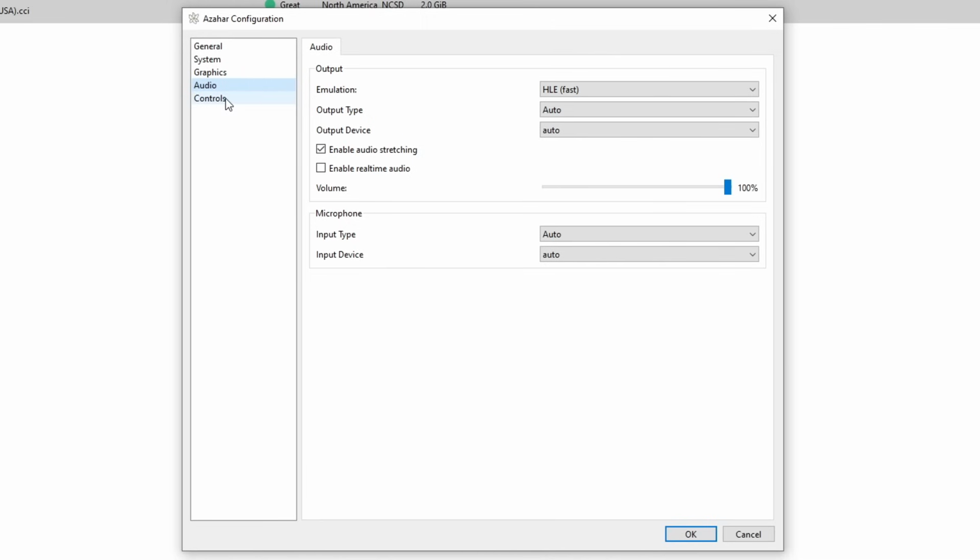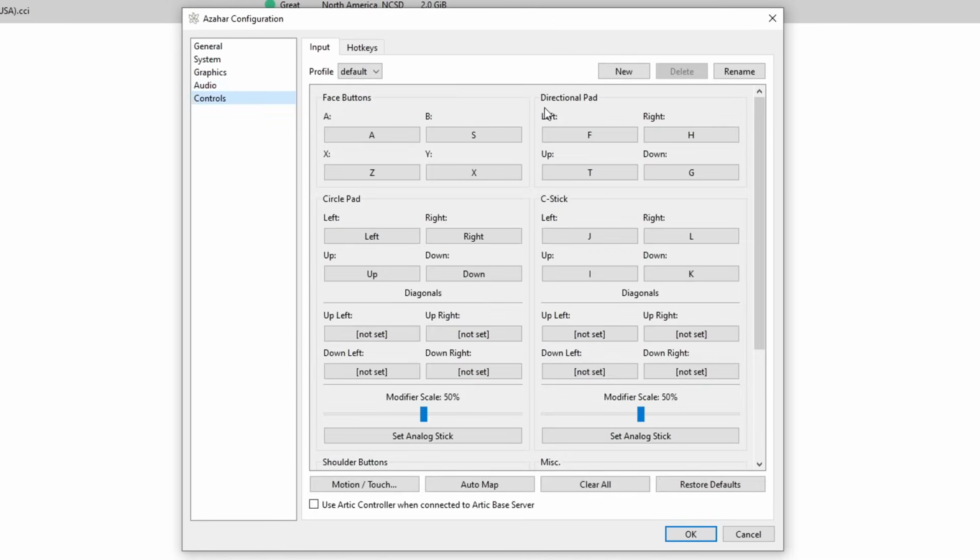And lastly, we have the controls setting. And on this emulator, you can play with a keyboard or a controller. By default, you have the keyboard controls set here. But if you're going to use a controller, we're going to use the auto map function, which means that the emulator will do all the work of mapping the control buttons for you. And the emulator still supports pretty much all the controllers out there from PlayStation and Xbox, and even third-party controllers too, if they have the common APIs used out there.